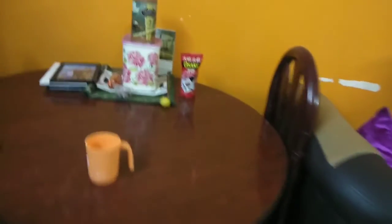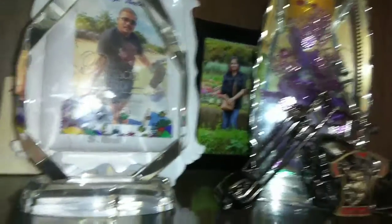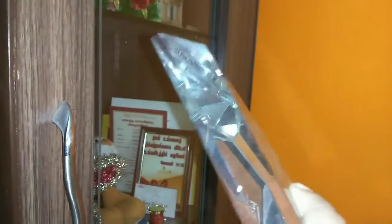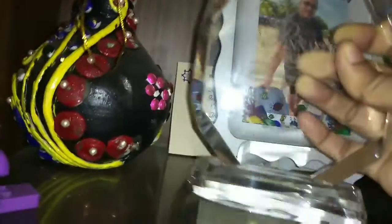After the sofa, we have a dining table. I always keep it clutter-free. Just next to the dining table, we have a display unit wherein I have kept the Pinnacle Award that was achieved by my husband — completely crystal. In Asia, four people were selected and he is one of them for achieving his target consistently every year. This is a piece of appreciation from his company.